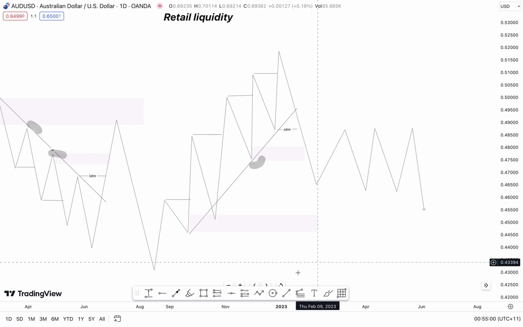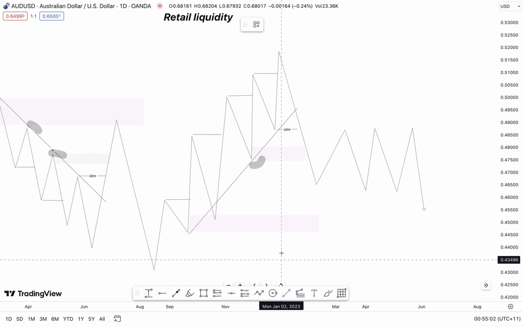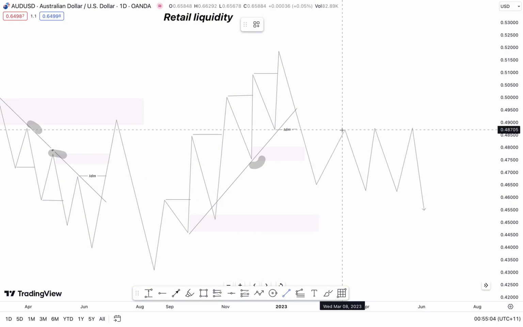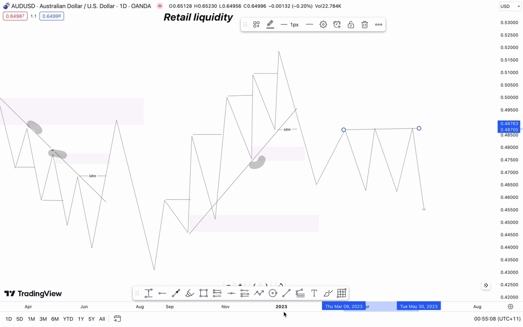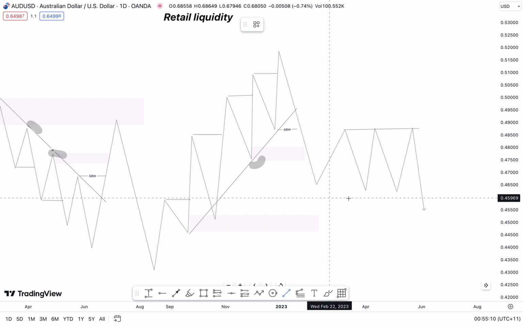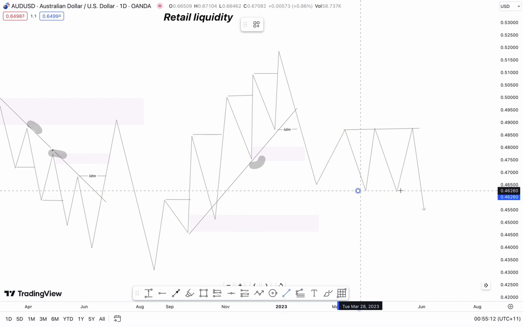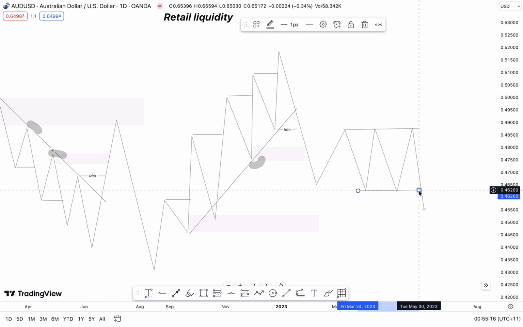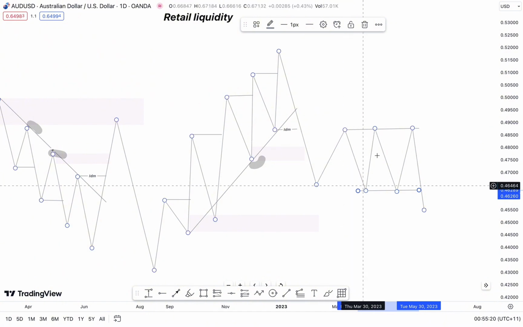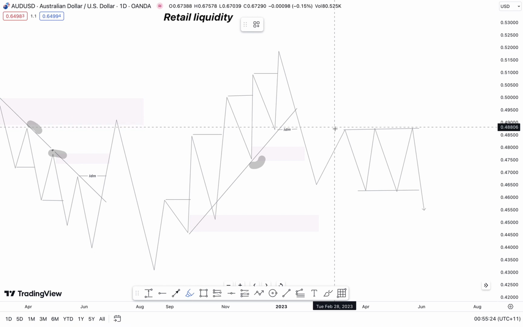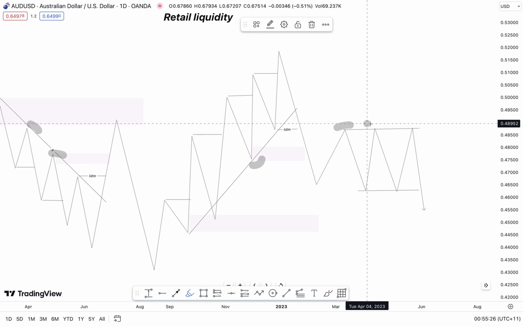So we have another type of liquidity here, which is the equal highs and the equal lows. I said something about this in types of markets. I said there are three basic types of markets, which is the uptrend, the downtrend, and the ranging market. So obviously, when you have price going from ceiling to bottom, you see traders putting their stop loss at these levels here, up here.